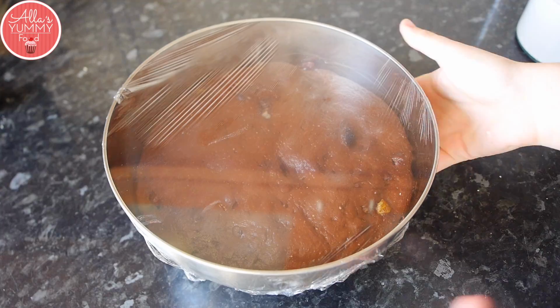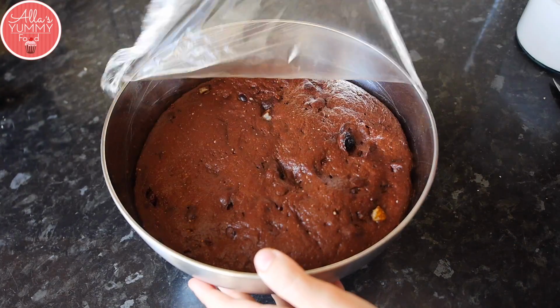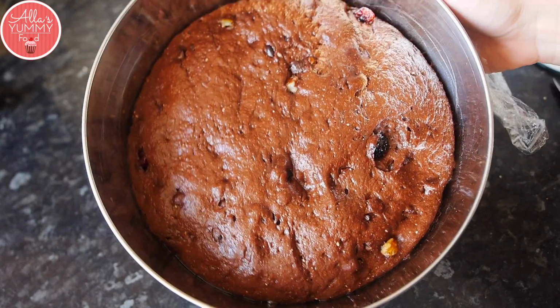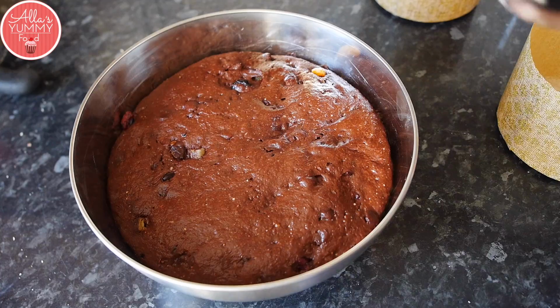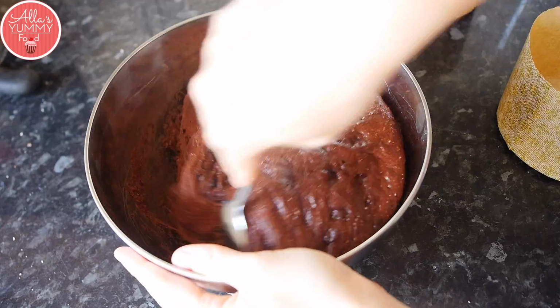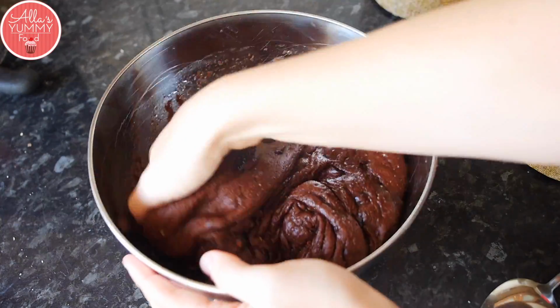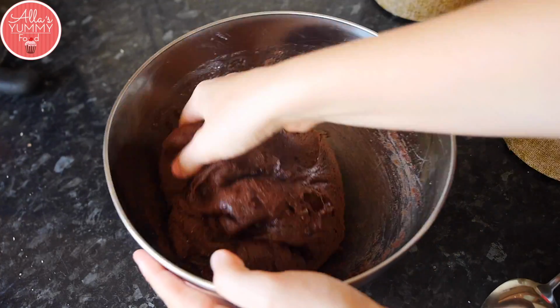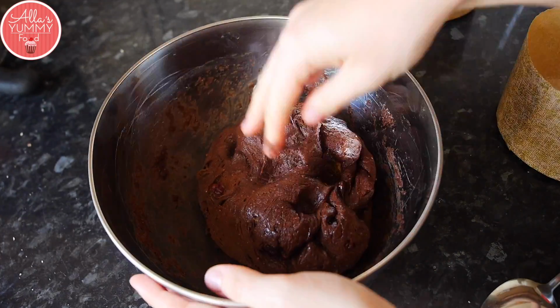Now you can see my dough has risen. It looks really, really nice and chocolatey and puffy, and you can see all the dried fruit has spread out in different locations, which is good, exactly what we wanted. So take your dough, punch it through. You want to get rid of any air for now, and at this point it's become really, really nice and easy to work with.